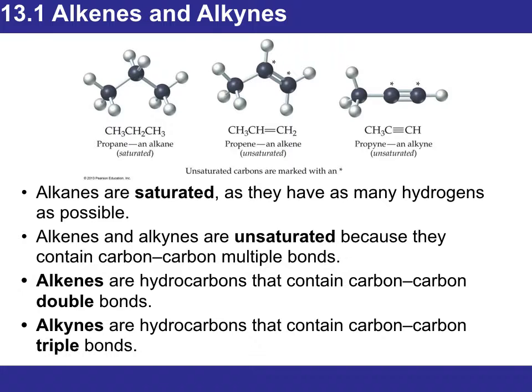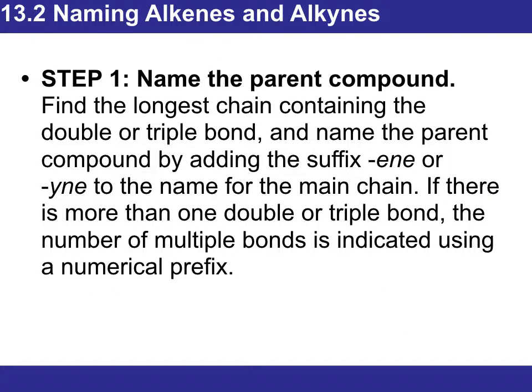Even more unsaturated on the far right, you have 3 covalent bonds between the last 2 carbon atoms. So this is going to be, in that example, 3 carbon prop, 3 covalent bond, Y and E, propyne. Also an unsaturated one. So how do we name them? Please pay attention, and again, do not skip any step. Follow the step 1, 2, 3, 4. Every single example where students make mistakes is when they just go too fast.